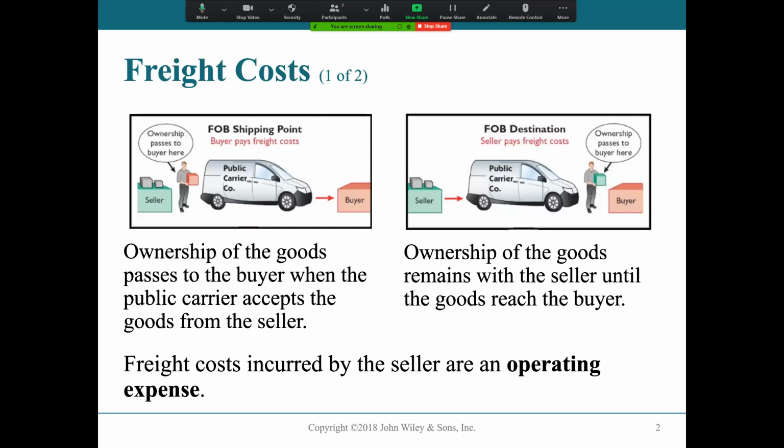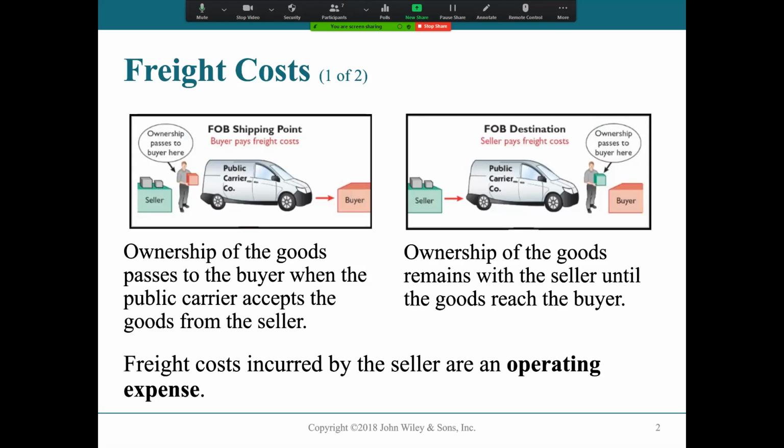Now, of course, it's not that simple, right? Because it's accounting, and we wouldn't need a class for it if it was that easy. We would just do it. So the first thing we have to worry about is the cost of freight, meaning the cost of shipping the product that we buy to us. Again, we have to know, are we the buyer or are we the seller in any given shipping transaction?